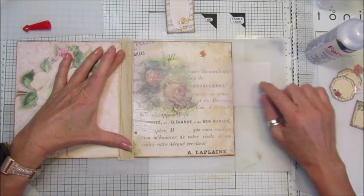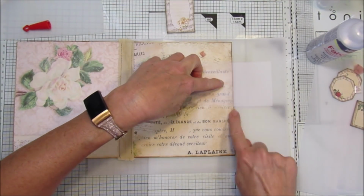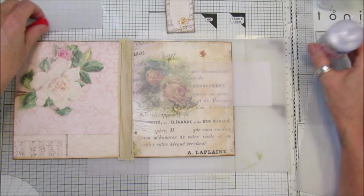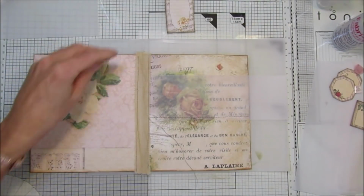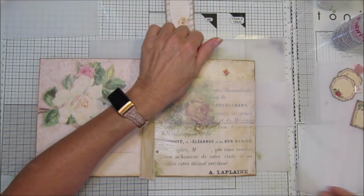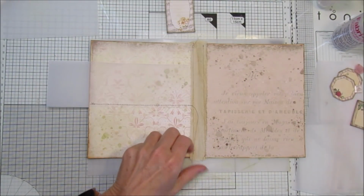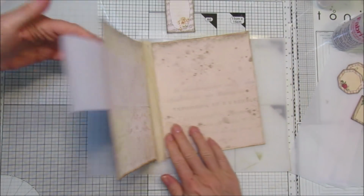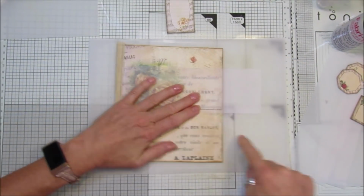So what I'm going to do, I'm going to go to the sewing machine and I'm going to sew along here. I'm not going to sew up there because I'm going to go around the whole thing. I'm just going to sew along the bottom piece. So let's see, I will be back in 2 seconds. Okay, so there we go. Just chop that little bit off. Perfect. So that's sewn in exactly the right place. So that's perfect. Let's just chop that off like that. How lovely.